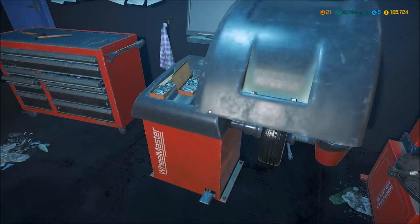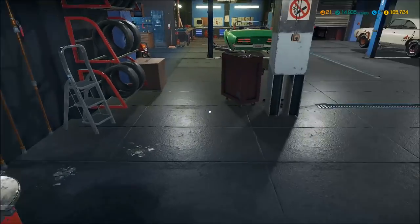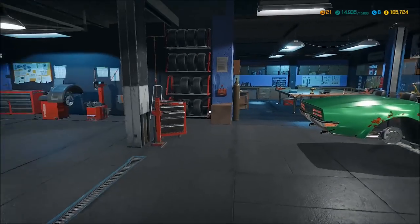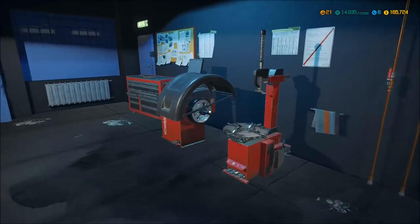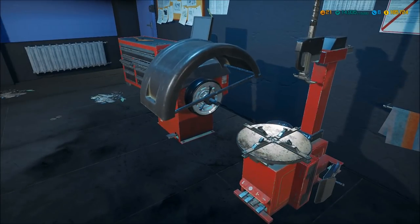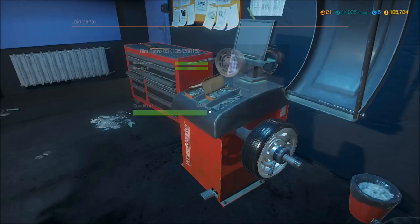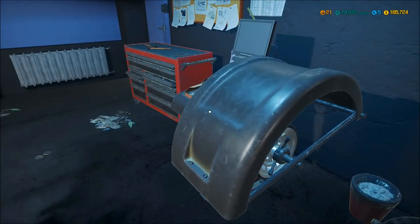This ought to look hilarious. This is gonna be funny as heck. Literally just a rim on it. That'll just be fun. We'll get the regular tires that we're supposed to have on it later. Looks great. I wanted to do funny rims and tires. It's definitely a good way to start out with it. Whatever. This will look pretty funny.